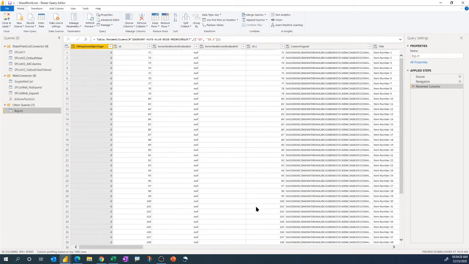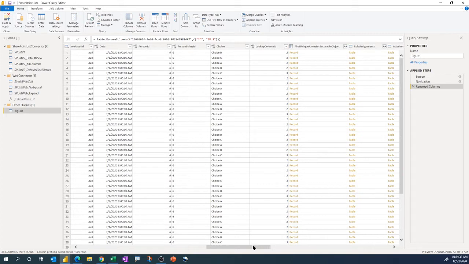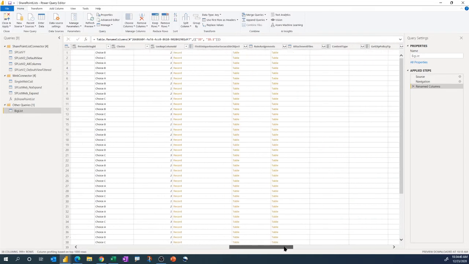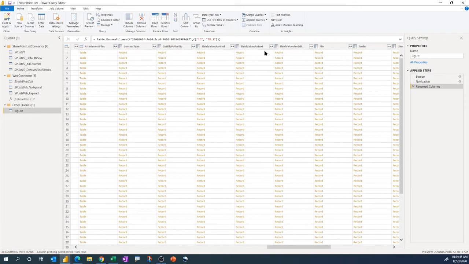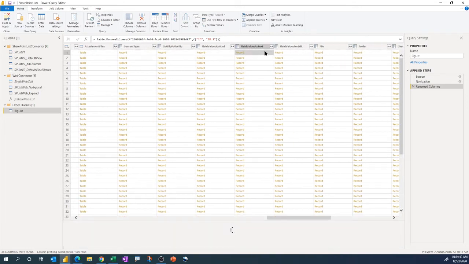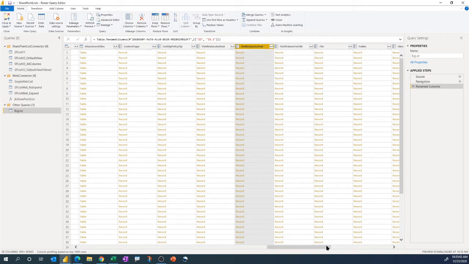This brings back all of the columns there, many of which are auto-generated behind the scenes in SharePoint. But you can see like there's our choice column as text. Good thing to know is this one here called field values as text, where it actually has all of your fields in there as just text values, so it makes it real easy to just pull them out. So many times I'll just right click here, remove other columns, and then just expand all the data I need from there, and that sometimes can be faster. It certainly can be simpler.